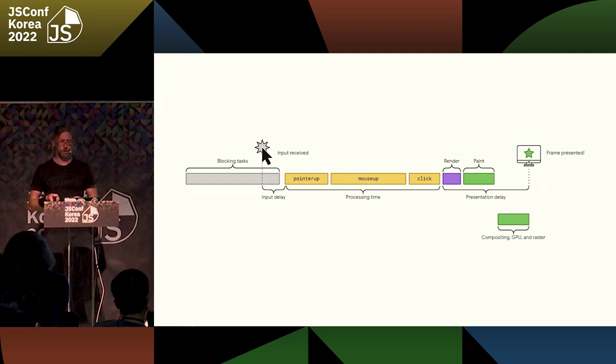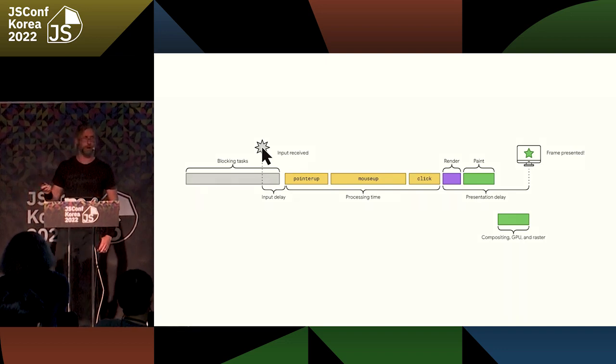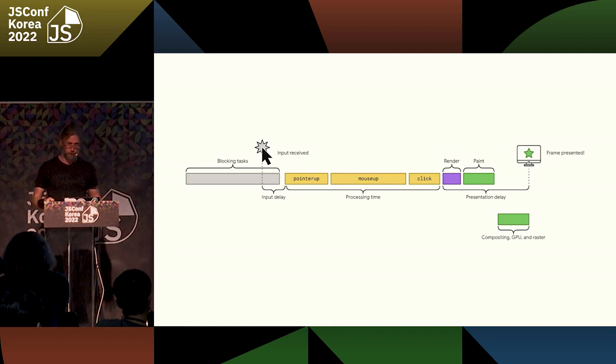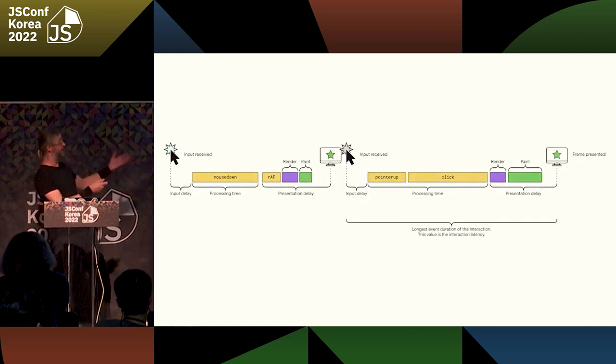Once the event handlers finish running, the browser then needs to do rendering, painting, and compositing work in order to present the next frame. This is called the presentation delay, and all this work to present a new frame to the user needs to occur as quickly as possible as well. The presentation delay represents just the main thread portion of the rendering work. There are a lot of nooks and crannies in how long this takes. Some of it is under your control, some of it may not be. And it gets more complicated.